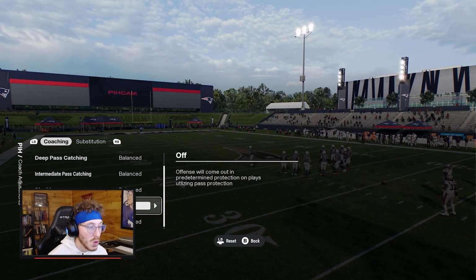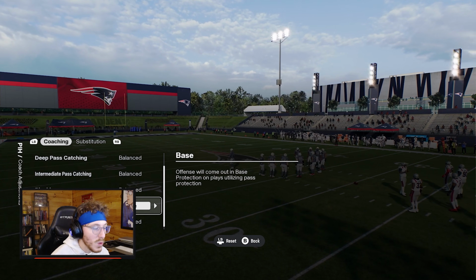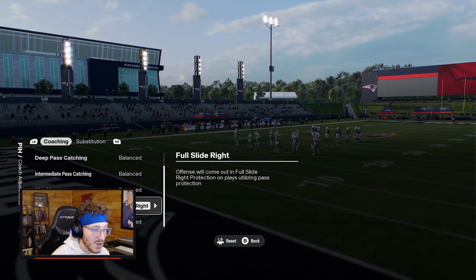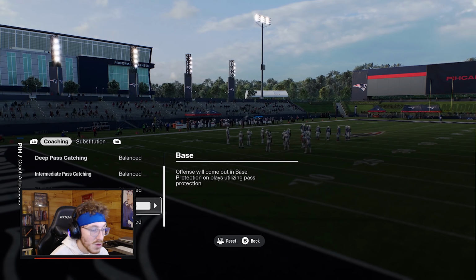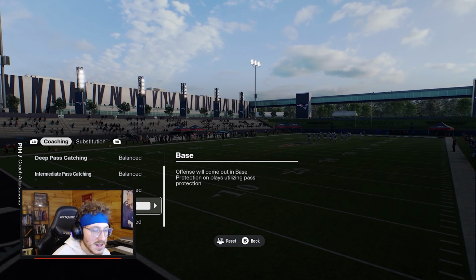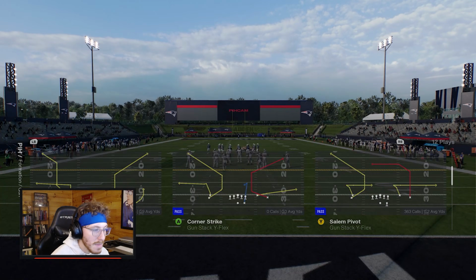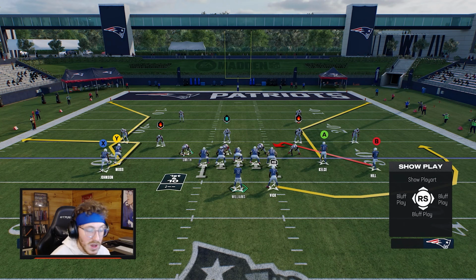So this is going to allow the game to pick our pass protection based off the play that we come out in. But you can see that we can switch this to base, empty, half slide right, full slide right, half slide left, or full slide left. So you can really set any of those protections as your default, and then no matter what play you come out in, it's going to be in that. So let's say that we set base as our auto protection, and then we come out in a play where the running back is out on a route. Again, typically this would give us an empty protection, but you can see since we have set that in our coaching adjustments, we now have base protection with our line. You still can go to empty if you would like. Obviously, we just switch it in our pass protection menu, and now we have the opportunity to go into empty protection because we're sending 5 out.